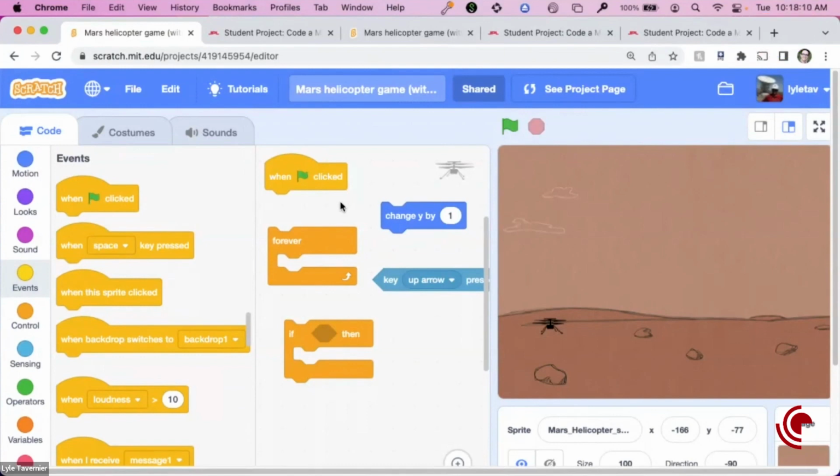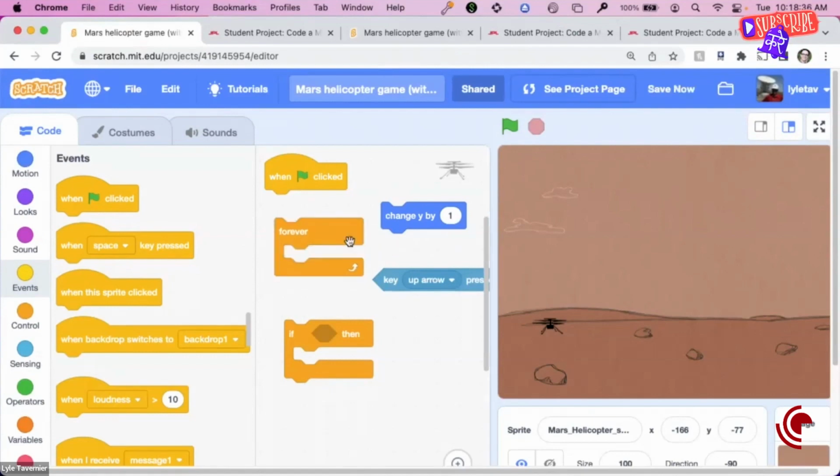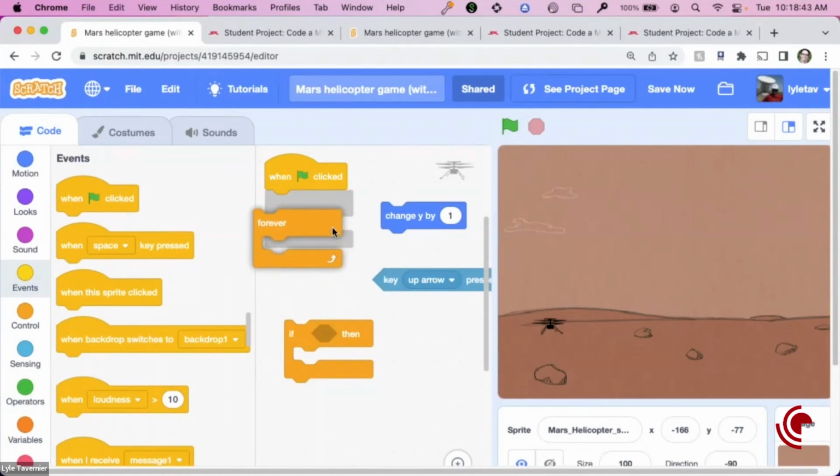Now, one thing that a lot of people, when they're first getting into coding, don't think about is how frequently a program is checking for commands. It's always checking for a command. And if that command isn't being given, it just doesn't do it because it doesn't know what to do. So this block right here, and I like to think of these as alligators that could eat something because they kind of look like a mouth from the side, this one is called a forever loop.